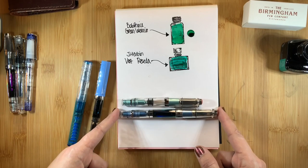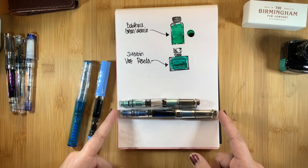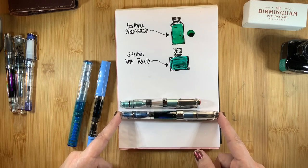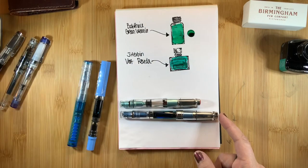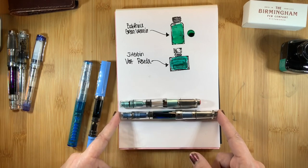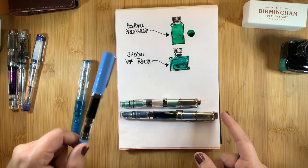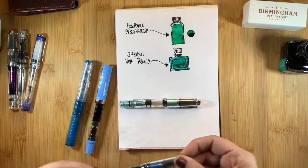I've had more frustrations, I guess you could say, hard starts with some of their stub nibs, so I'm going to have to tinker with them some, but more it is just the size and the weight. They aren't as balanced for me. I don't post my pens, generally speaking. Sometimes I will post my VAC Mini if I'm writing for a very long time with it, but normally it's actually large enough for me to write long term without posting. And so I do not post this pen, which keeps it shorter and not as heavy, but I just don't find the weight as nice for long-term writing sessions as I do my VAC Mini or my Eco. So that's just my personal thing, but that is the size difference.